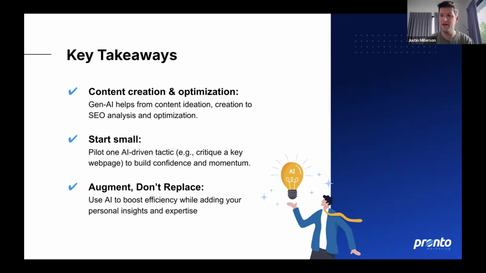I always like to say that ChatGPT is kind of like a dance partner. The more that you dance with it, the better result that you'll get. And the last point, and it's a really big one, is that AI is meant to augment your efforts and not replace them. Just like I mentioned about the shortcut analogy, there still has to be a driver, there still has to be hands on the wheel. So every output that comes about needs to be reviewed, and it needs to be ensured that it's correct and aligned with your brand.